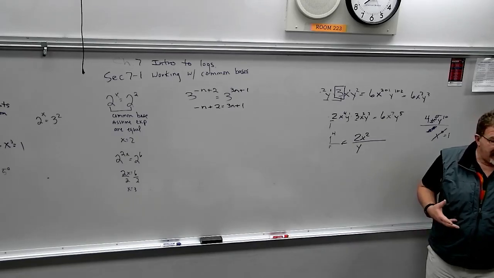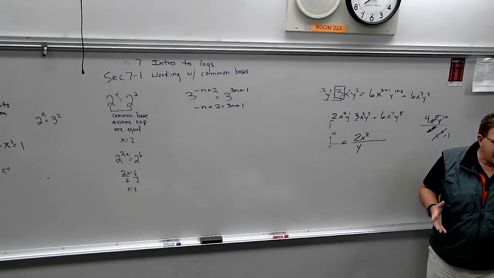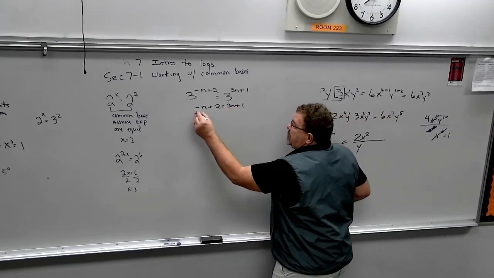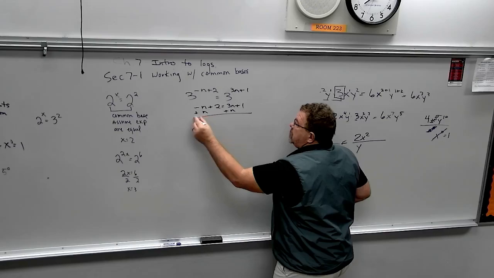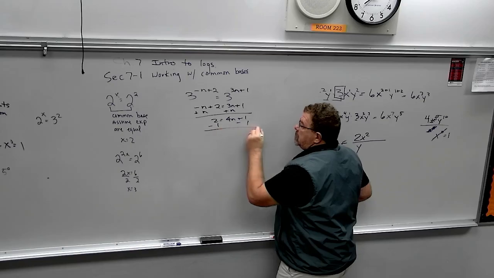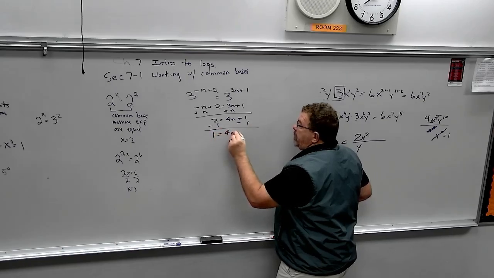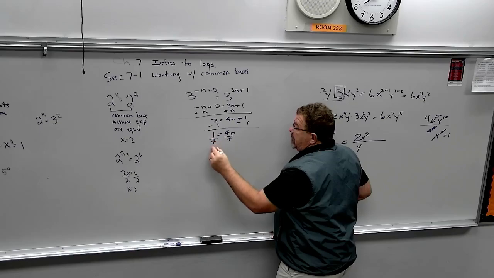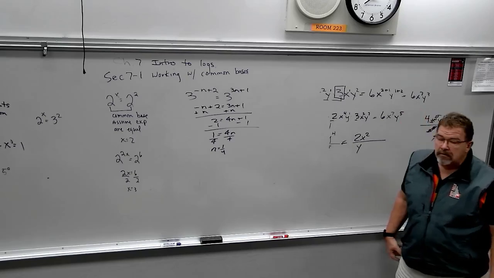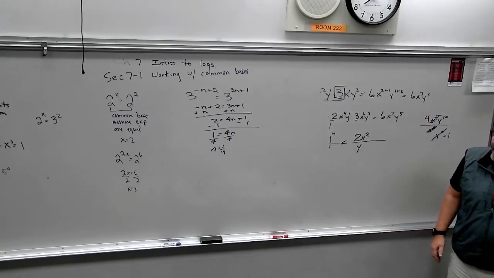I think we're going to be okay solving equations and so forth, so I'm not going to spend a lot of time talking about those. But to solve this, I would just add n to both sides. Subtract 1. Don't be alarmed if you get fractions. I know a lot of people are like, oh, I got a fraction, it must be wrong. No, it could be right. You just get fractions, okay?